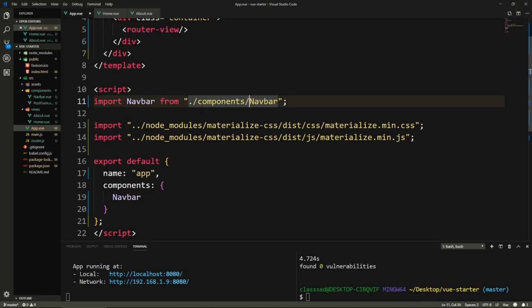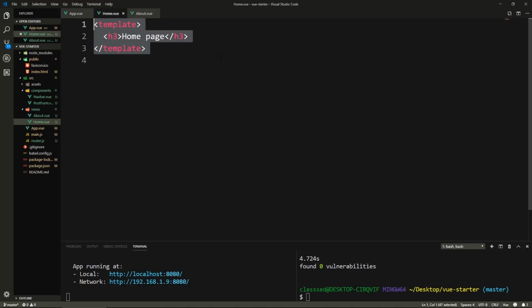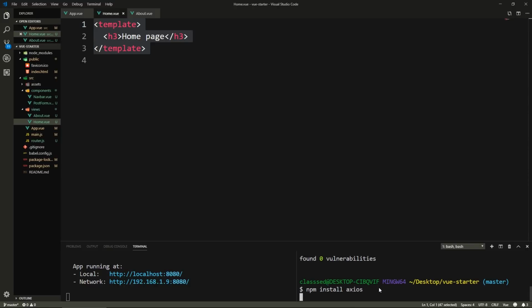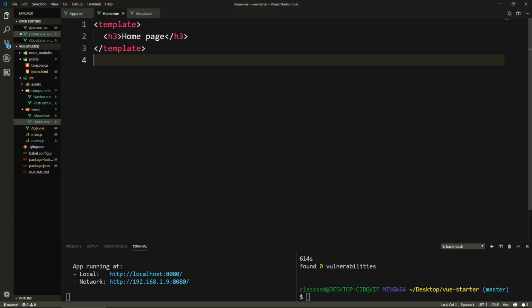these. And now let's actually start working on our home page, and let's start to fetch the data from our backend and show all the posts on our home page. For this, I'm actually going to install Axios. We don't have to, we can use fetch, but I prefer using Axios because on all requests, it removes that step of having to call res.json, and it has some extra features that will be more handy in bigger applications.